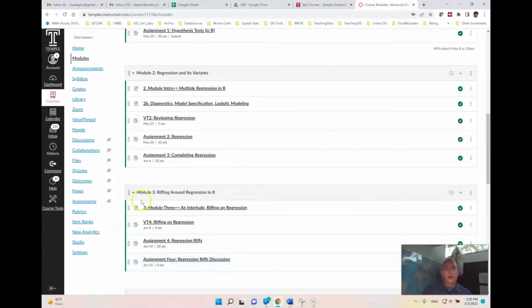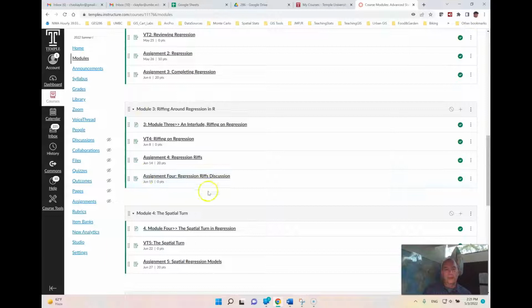And then we'll talk about variations on the regression theme, like model specification tools that include some machine learning, riffs on regression like logistic modeling. And then in Module 3, I'm going to have y'all play around with this and take a look at some additional riffs on regression. In that module, I'm going to break you into groups and have some people look at principal components analysis, some look at factor analysis, some look at multi-level modeling or hierarchical linear modeling. It goes by multiple names. Anyway, just diving into those enough to introduce them conceptually, and then we're going to leave them alone.